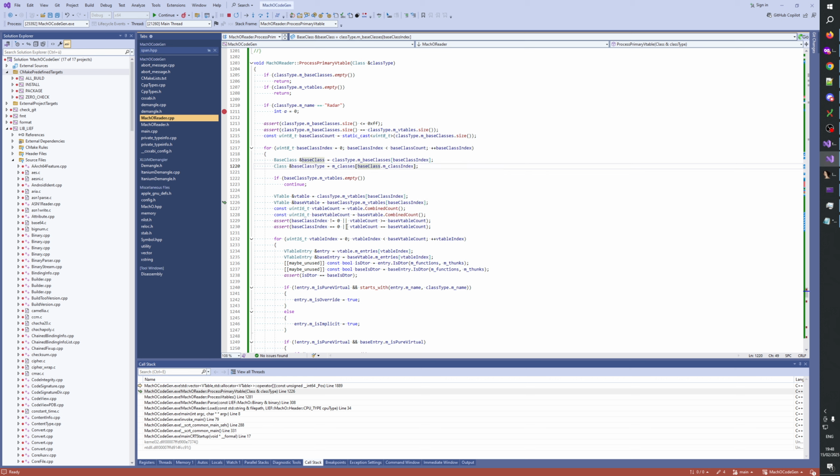Right, so base class. What if one of the base classes does not have a vtable?